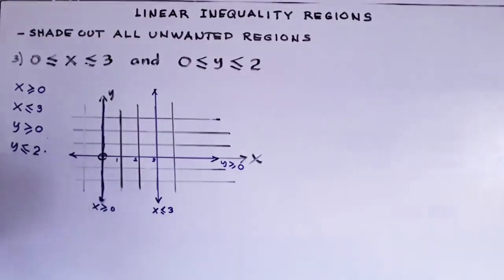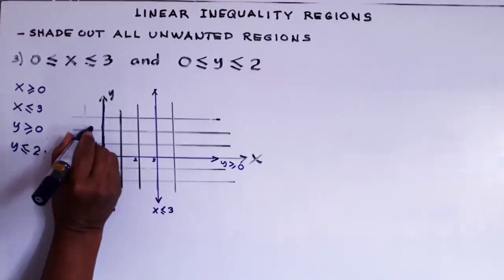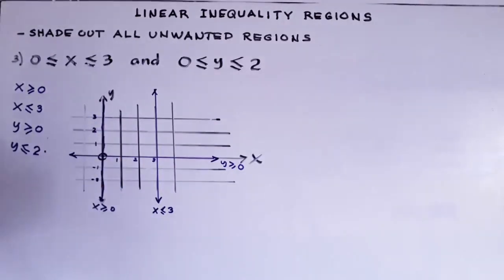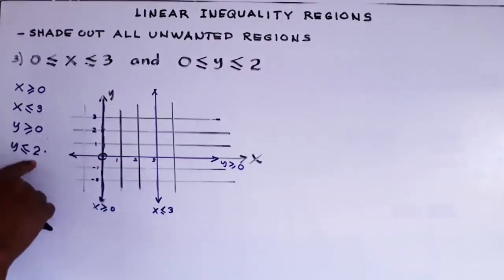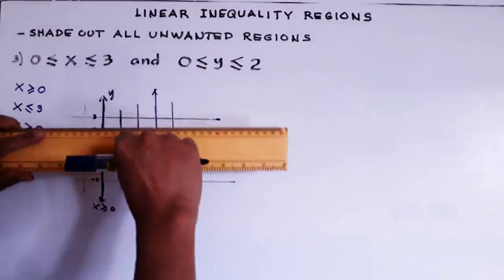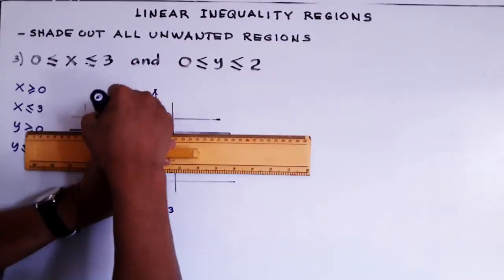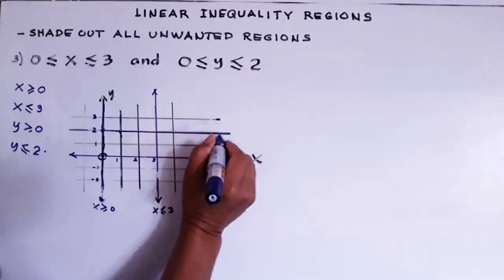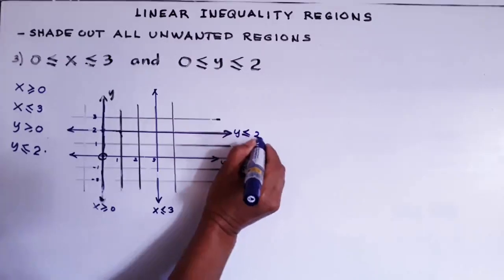Last one, we have this one. Where's the 2? Alright, 0, origin, this is the 1, this one is the 2, 3, it's negative 1, negative 2. I'm not putting that one anymore. So where's the 2? 2 here. So how do we plot this line? y is less than or equal to 2. It's horizontal. Right. Visible. Okay, we draw that one here. So here is y is less than or equal to 2.